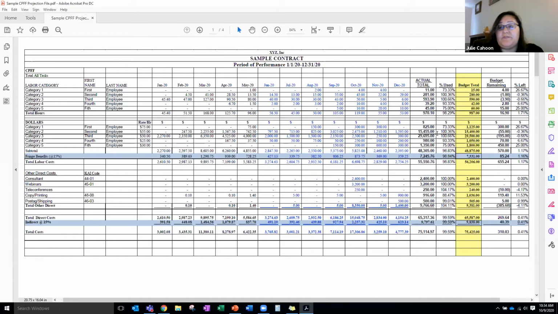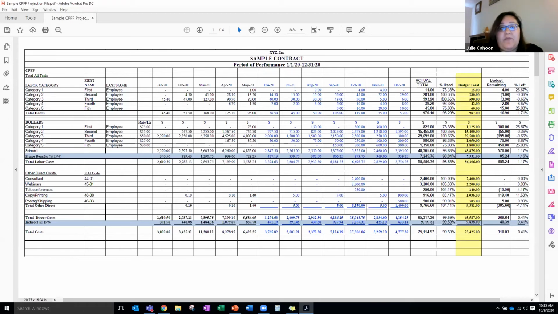What these other columns are showing you is your progress. Here you have the actual totals, which tallies up what you actually spent. These actuals are all of the actuals that you spent from January through May, and that's telling you what has already been used. You'll see that as a percentage of the overall total. So you have the percent used.